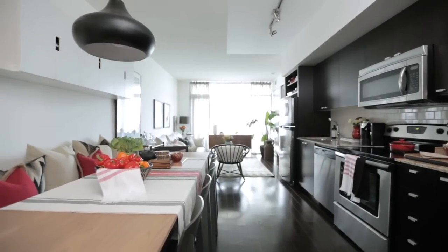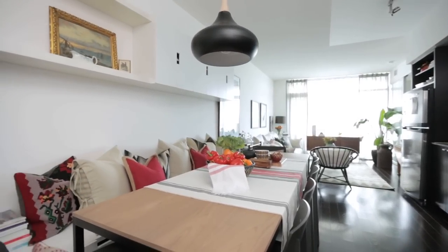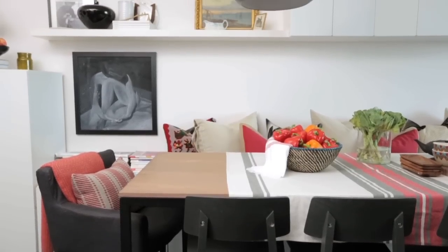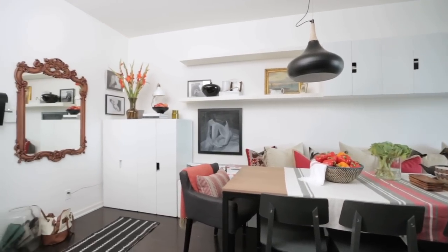The biggest misconception with condos is to go teeny tiny with scale. You know what that does? It makes a space feel teeny tiny because it's cluttered and there's a lot of small things. I went big. I put a giant dining table in instead of an awkward little island like people typically do, and I made the entry a part of that dining space.